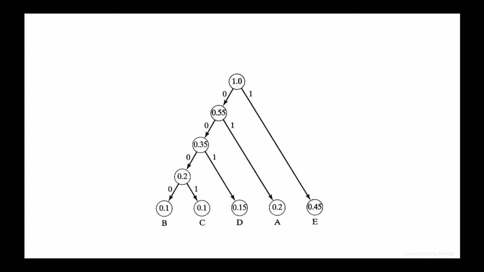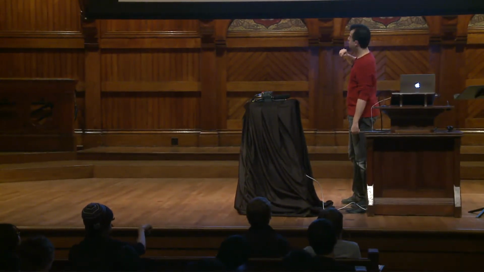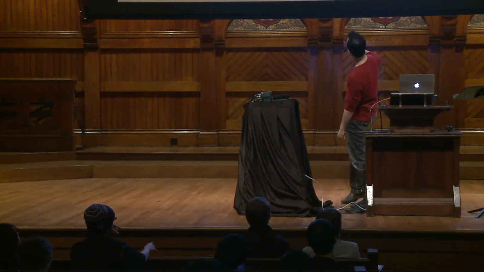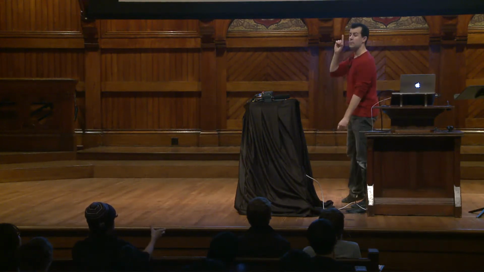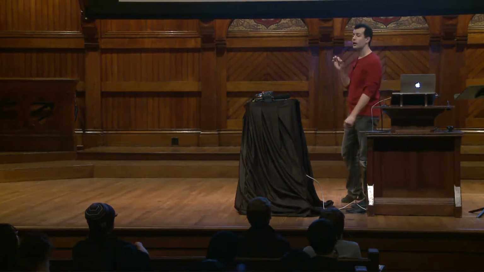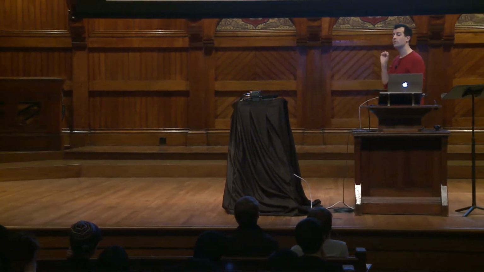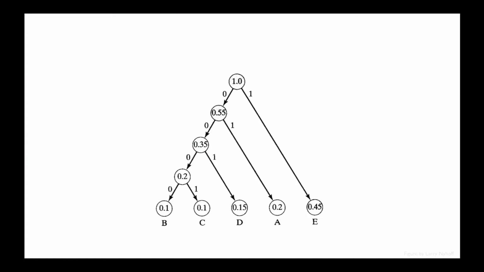But that can't be the case, because notice that all of the letters of the alphabet we're encoding are at the leaves. The ambiguity can only arise, as in the case of Morse code, if, for instance, C was somewhere along the path from the root to B. Right. So in that case, like, say A had two B's. Okay, but it can't. So A itself could not have leaves F and G, because those letters, F and G, would themselves be leaves somewhere to the left of B or to the right of B. So by definition, they must be leaves. Otherwise, you're exactly right. Otherwise, we've not solved the problem that Morse code faces.